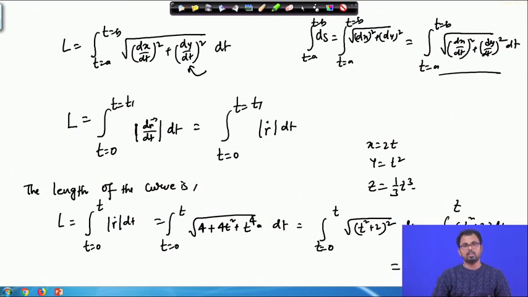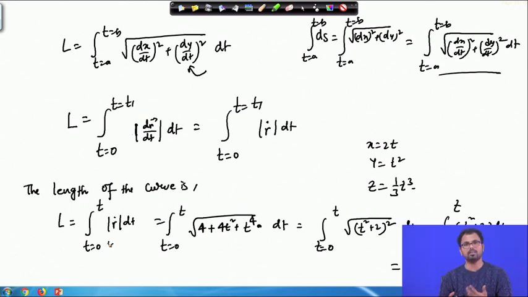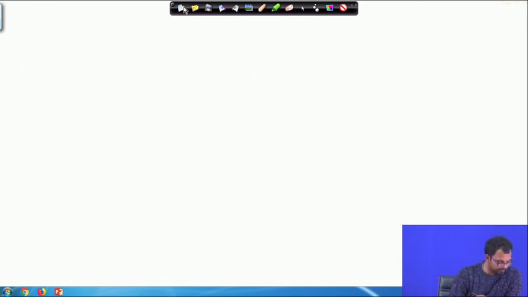So to calculate the length of a curve, all you have to do is calculate mod r dot, and that will give you the required length of the curve if we use this formula. All right. Next, I will give you one example to practice, because it follows the same logic and same method. It's kind of tedious to do the same example again and again, but you can practice these examples on your own. So I am going to write one example for you to practice.